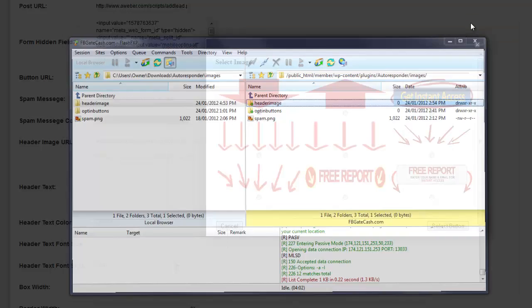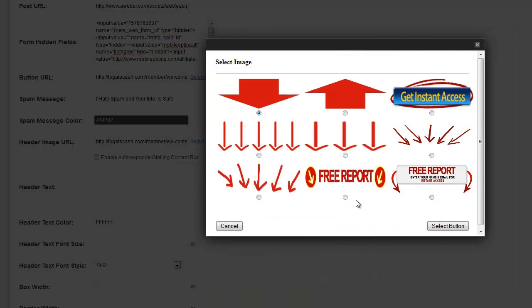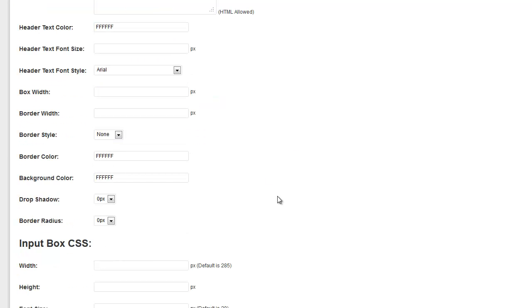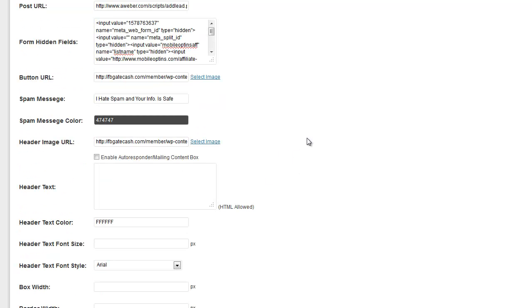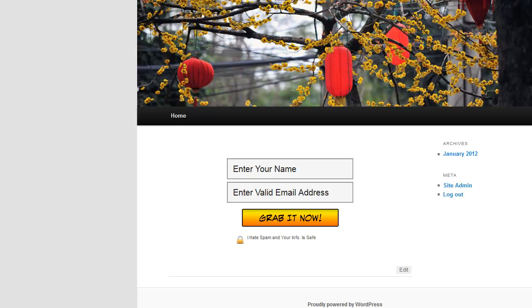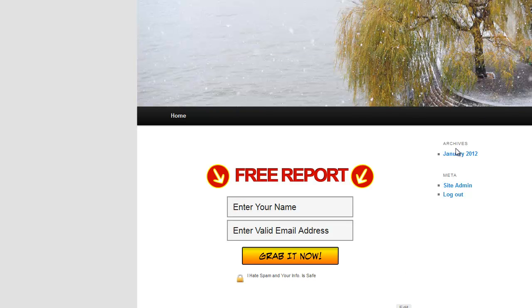Now keep in mind that if you don't like any of these images and you have another image, all you need to do is put in the URL right here and then come down and click save. So if I were to come down and click save right now and come back here and click refresh, you can see that that looks pretty cool.